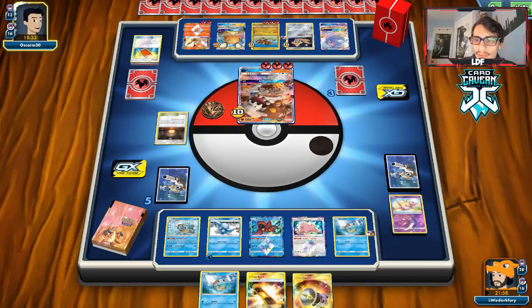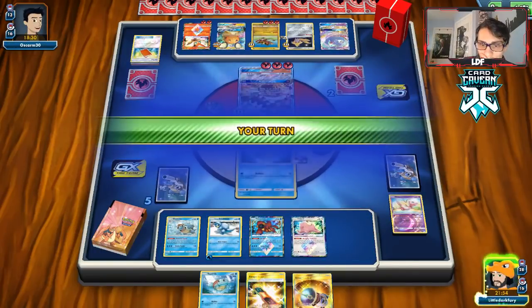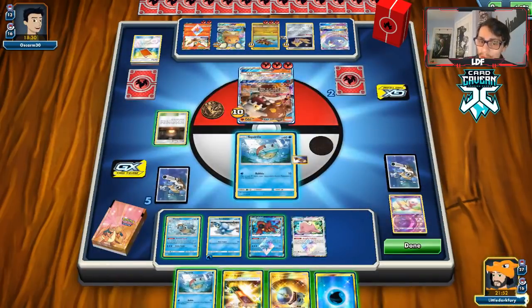Which of your Galar version of Legendary Birds is your favorite? I haven't really looked at them, Maxim. I think there's one for Moltres. Yeah, I didn't really look at them. But what's yours?